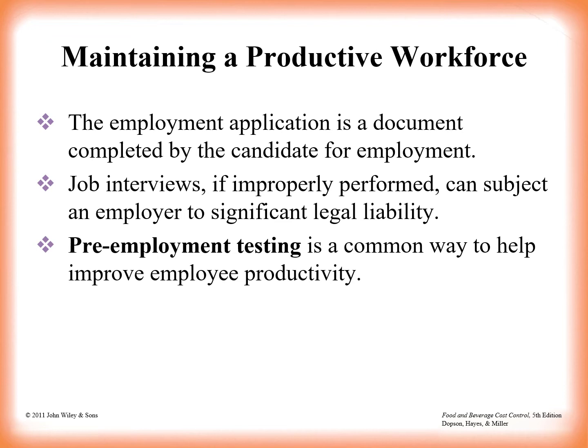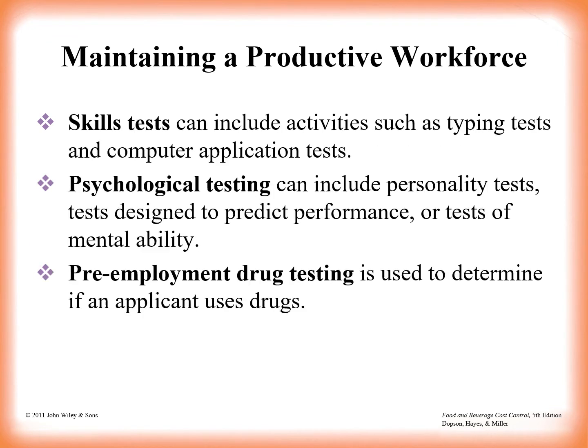Another thing we do to help with productivity is pre-employment testing. And there are lots of different types of testing that we can do before we hire an employee. So a really basic one is skills testing. And this is very common for chefs. Come in, show me what you can do. Prepare a meal, do a mystery basket, those sorts of things. Very common. I want to see that you have the skills that are necessary for this position.